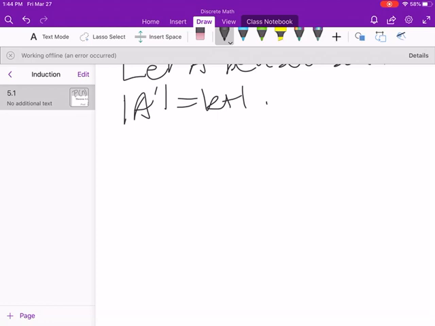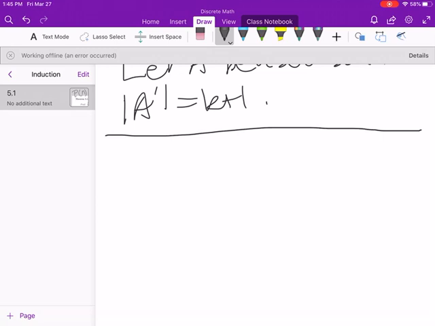So let's talk about how I'm going to do that. I'm going to make a little line here and give an example of what's going on, because sometimes it might not be obvious from the book.